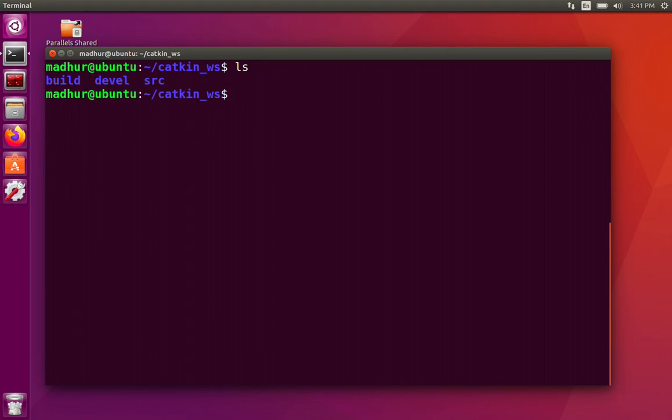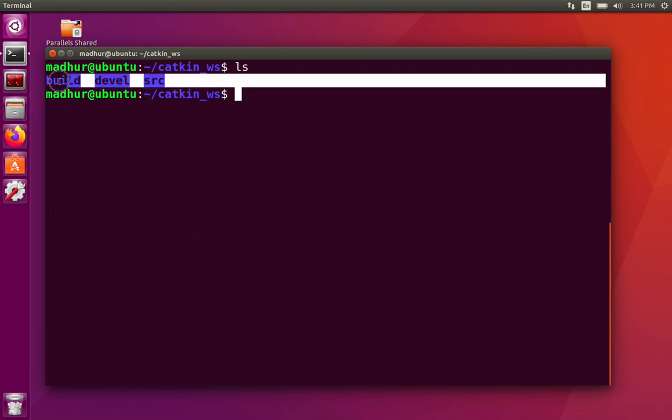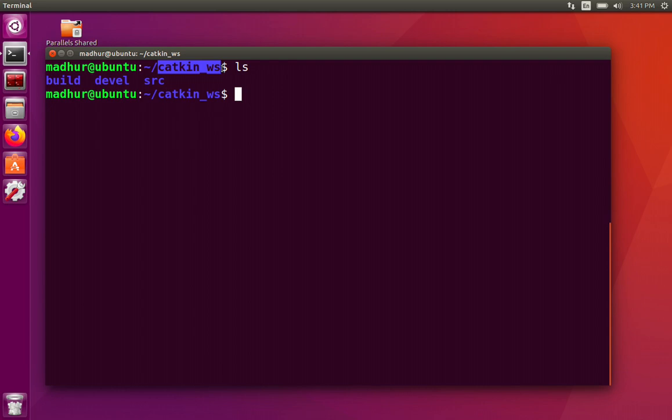Maybe the blue on this terminal color is not visible, but you should be seeing it on your terminals as well. So what you should see is we have 2 more folders, build and devel, as promised, because these folders are also necessary for the build system to know that this particular folder, Catkin workspace, is actually a ROS workspace.